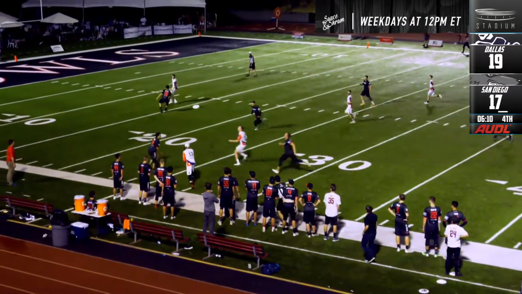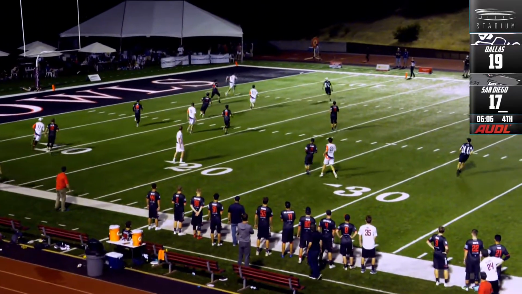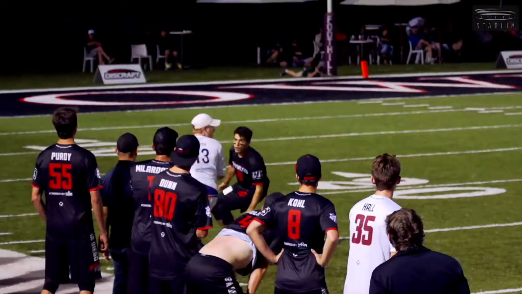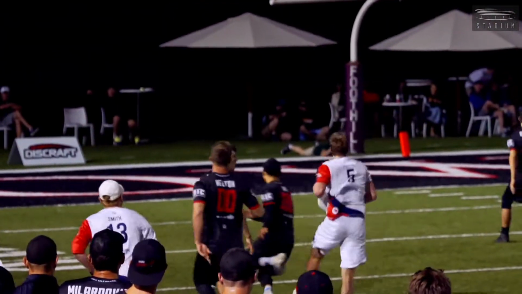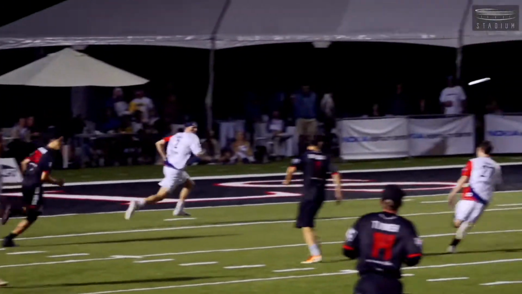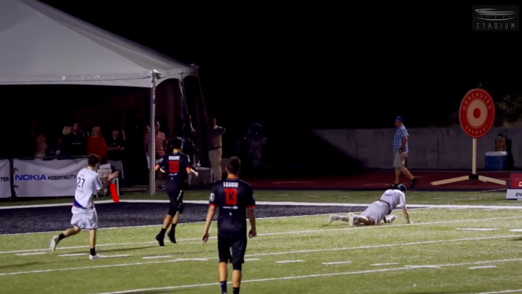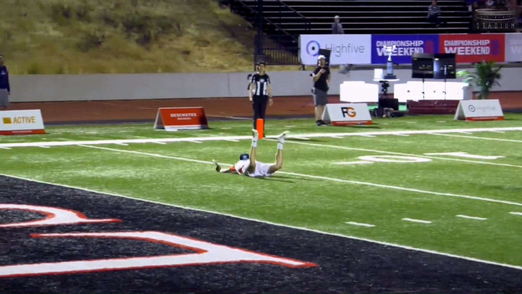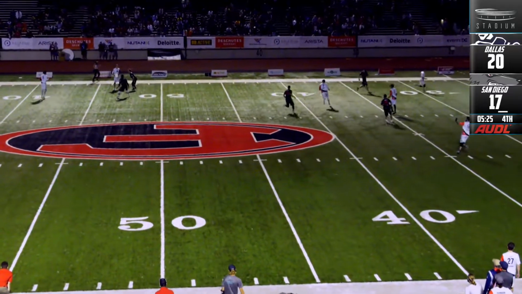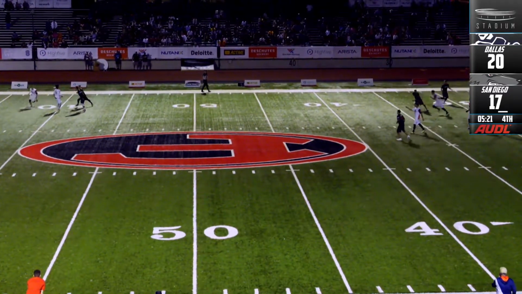Frood with a nice dish up the line. Oh, daring shot from Smith, who hasn't thrown an incompletion tonight. Stays perfect. And the Roughnecks, Kaplan Maurer with a clutch layout grab. Just think about the ramifications if that disc finds turf before Maurer's full extension reach. Roughnecks with a chance to re-extend the lead to 4.